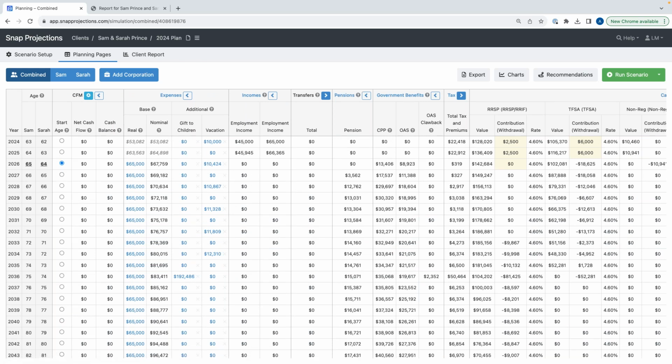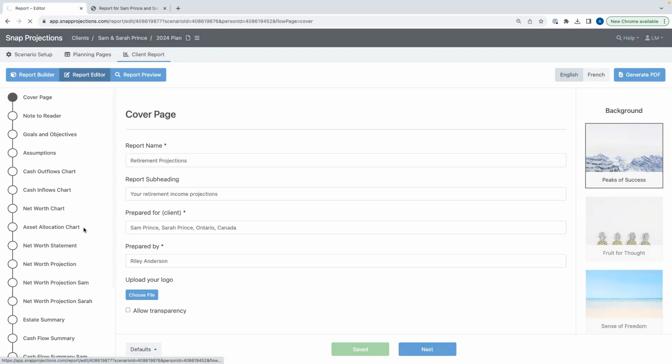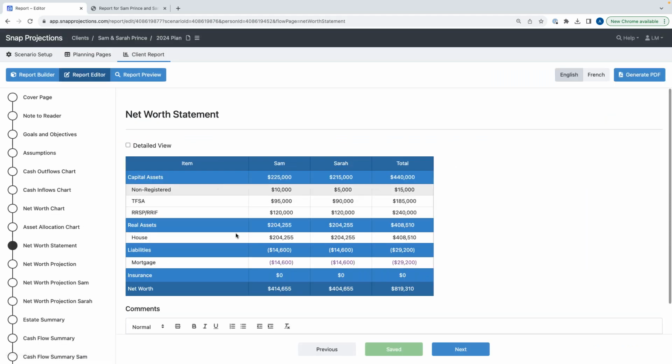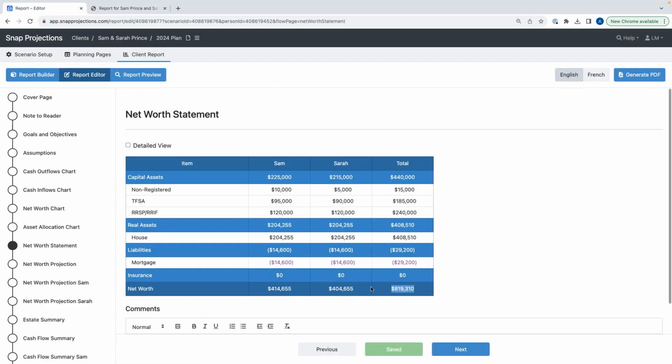But now let's go ahead and compare our plan with our 2019 projection to see what is exactly happening in their 2019 projection. So what we do want to compare is under our client report for 2024, I want to look at the net worth statement to see what is the current net worth for this client for now and compare it with the net worth projection of the 2023 year end value. So here the client's net worth is about 623,000 versus in this plan we have about 819,000 in the net worth.